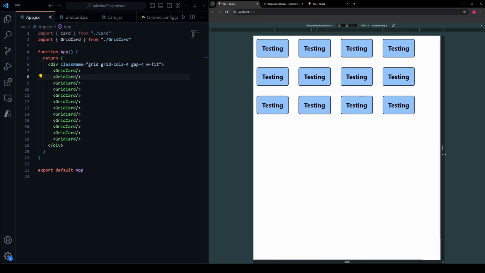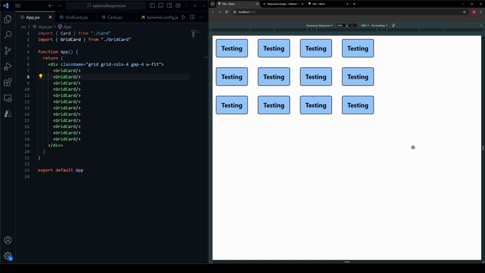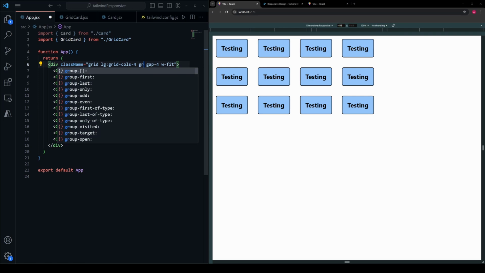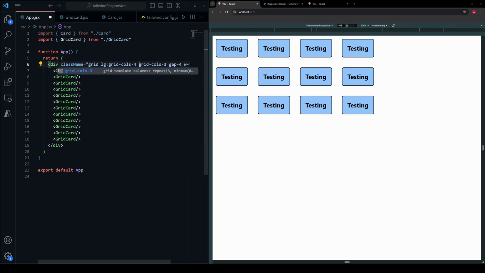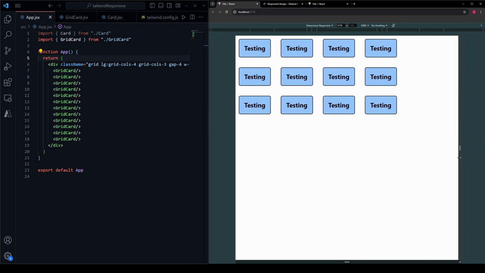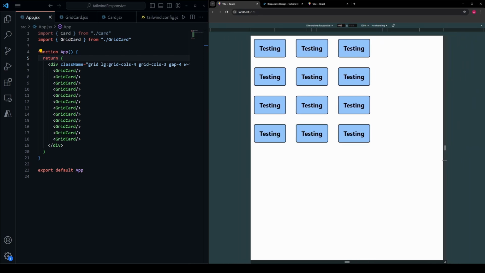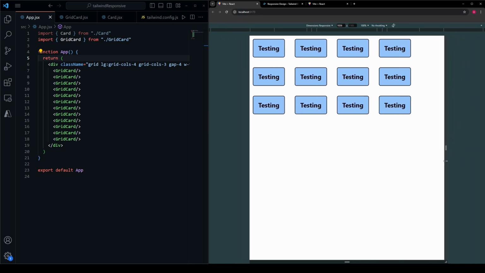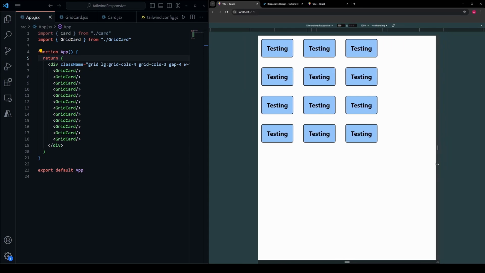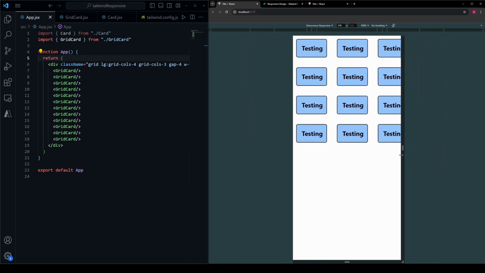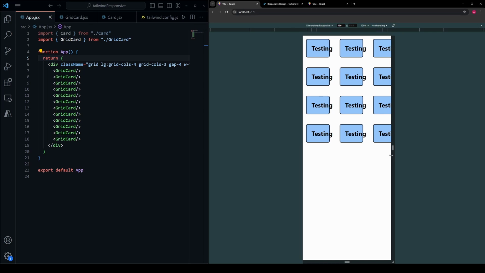A clever way that we can avoid this with grids is to change the number of columns based on how wide the screen is. For example, let's make grid-cols-4 right here only apply to screens that are large or above. So we'll say LG like this, and then for every other type of screen, we're going to say that there are going to be 3 columns. If I go ahead and try and adjust it now, we know the large breakpoint is at 1024. As soon as we hit 1024 right here, notice how it goes to 3 columns instead of 4. But then if we keep going, notice we have the exact same problem again. It starts getting cut off.